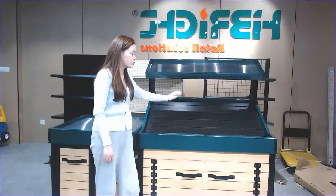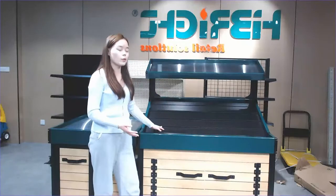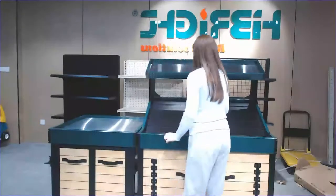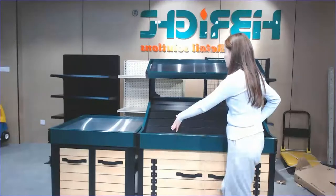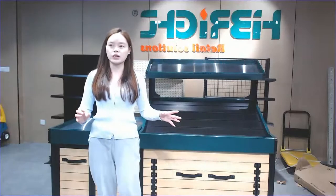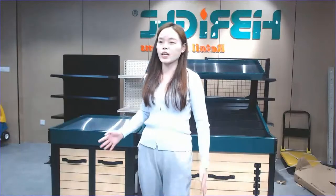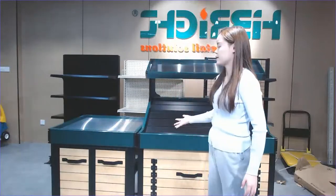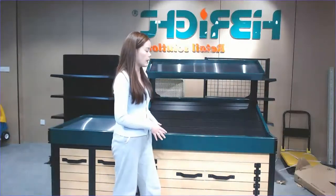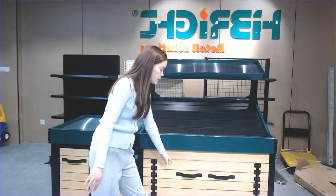And for the main body part of the western fruit rack, we still use steel material, and for the surface treatment we use black powder coating to make it better. And look at this, the length is 1.2 meters. Definitely a super size for you that you can use in your supermarket. If you want to buy some pieces near the wall to display your fruits or vegetables, it's really a good option for you. Because the size is very suitable, and we help you to use the best material for this. And you know, here we still leave the design.